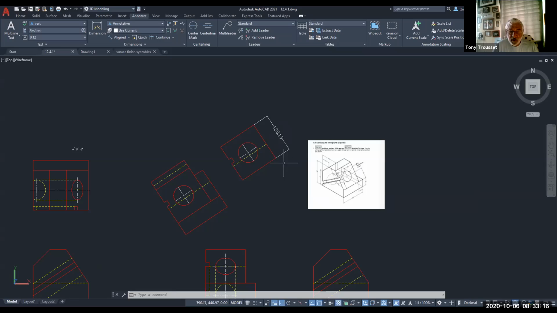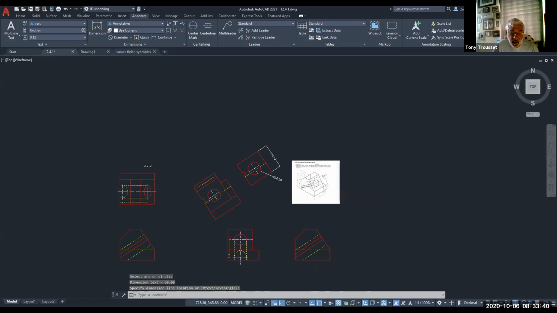In other words, maybe this distance is 120.19. Maybe that's real critical. Maybe something fits on there that has to be that. And so now I could do the diameter of the hole, and so I'd probably put that right there.